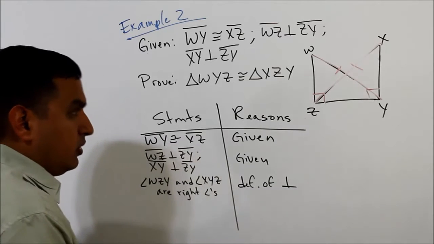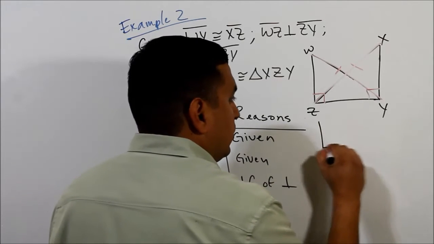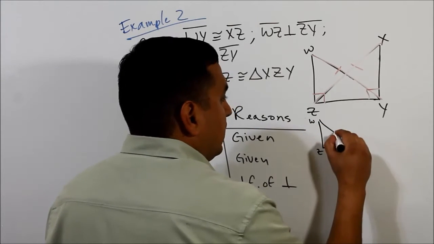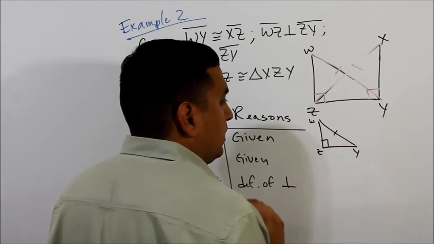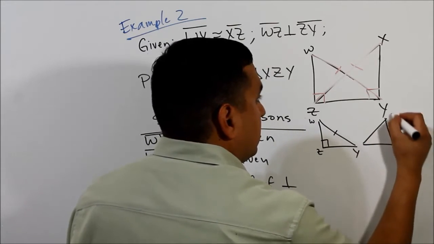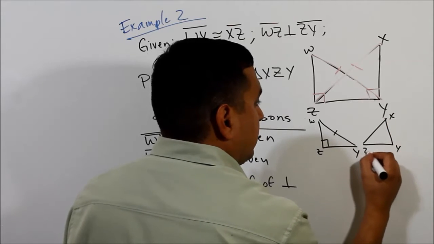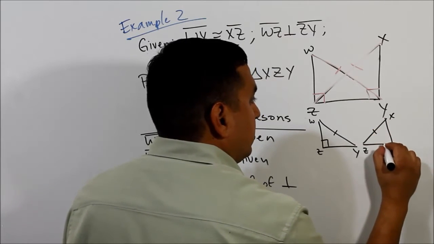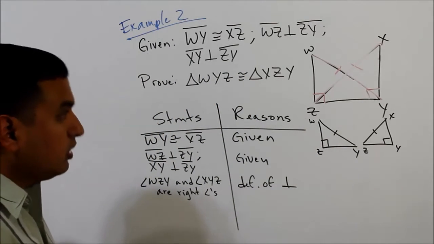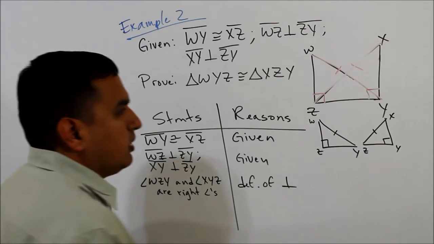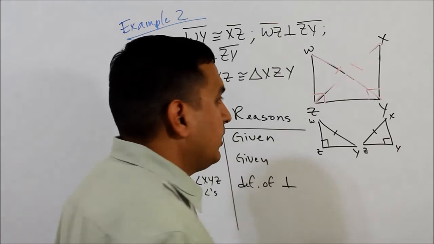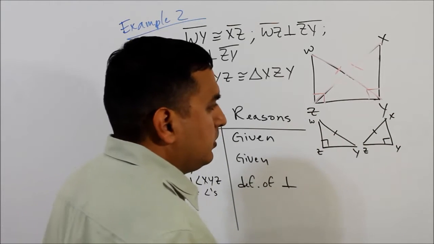Now sometimes it's useful to go ahead and separate out these two triangles so that you can see what's happening. I have WZY here, and I know I have a hypotenuse and a right angle there. And if I draw this other one, coming this other way, X, Y, and then Z right here, here's my hypotenuse and there's my right angle. Okay. So I can see what's going on. I know because I have two right angles, I'm going to try to use my hypotenuse-leg theorem. I already have the hypotenuses.